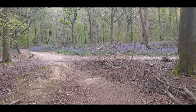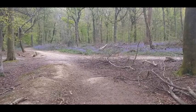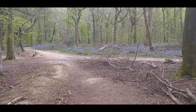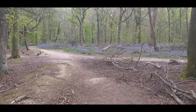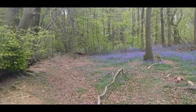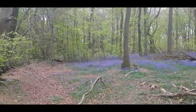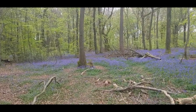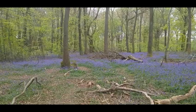And as we emerge through the wood, the footpath to the car park is directly in front of us, and we head off in a northeasterly direction, i.e. turning left. And sadly, as we take the path that gets closer and closer to the car park, we have to say goodbye to the bluebells for another 12 months, when hopefully we're all here to see them again.